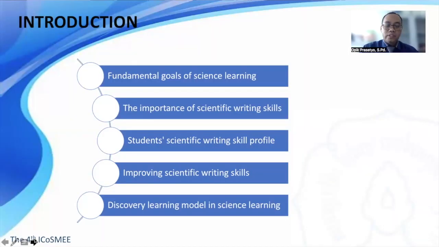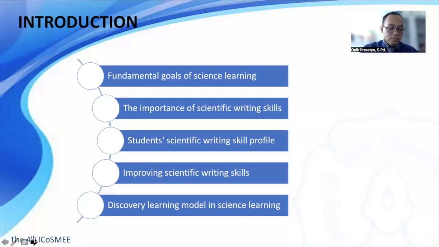The result of the observation conducted in Soloraya showed that scientific writing skill of the student in senior high school is still relatively low. The observation results showed that the students have difficulty in formulating hypotheses, and then drawing up the experimental procedure, and then drawing up the conclusion according to the relevant data and explaining the advantages and limitation of the experiment.